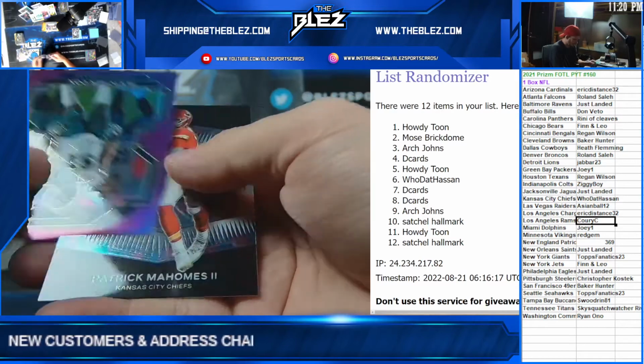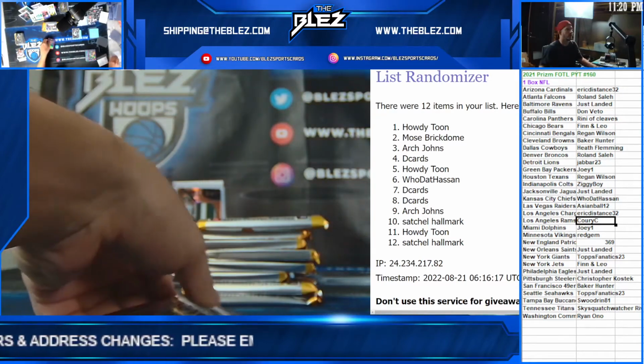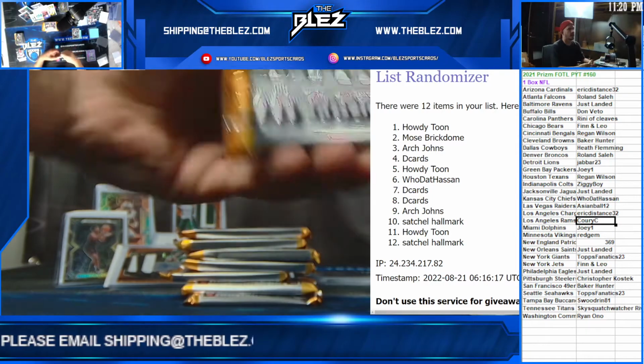Wee. Fletcher Cox. Got a 175. You mod him up? All right, howdy. Howdy's pack.